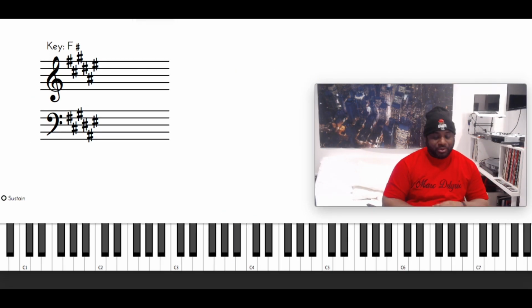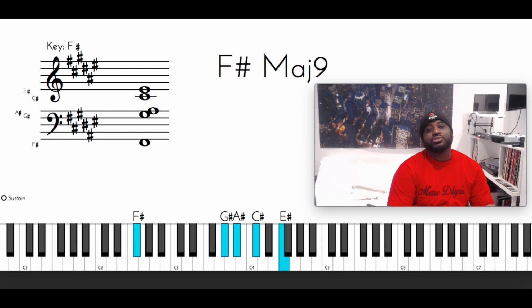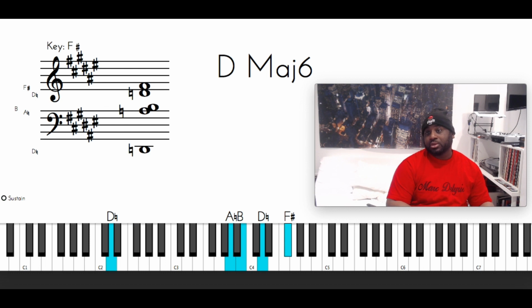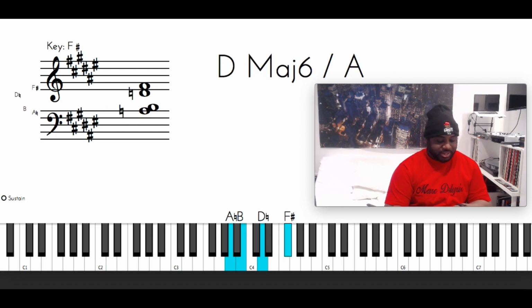Okay. All right. So the first chord is going to be a B minor 7. So you got B with the left, A, B, D, F sharp. Then you got an F sharp major 9. F sharp with the left, G sharp, A sharp, C sharp, F. Go back to that. Major 6, D on the left, and then take the same chords, A, B, D, and F sharp. So that's that B minor 7, basically put it over to D.